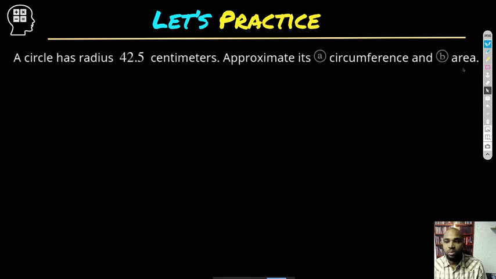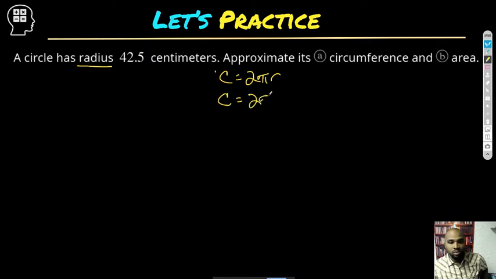And now this one. So we're doing the circumference first. Circumference equals 2 pi r. And I keep checking to see if they're giving me the radius, because if they don't, I'll just do 2 pi d, just to make it easier. I don't have to cut it in half, then multiply by 2 again. All right, so let's work this one for the radius. It's 2 times pi times the radius, 42.5. Let's just multiply. Oh, are we approximating? Yep, we're going to approximate. So we got to get that pi to an approximate number.